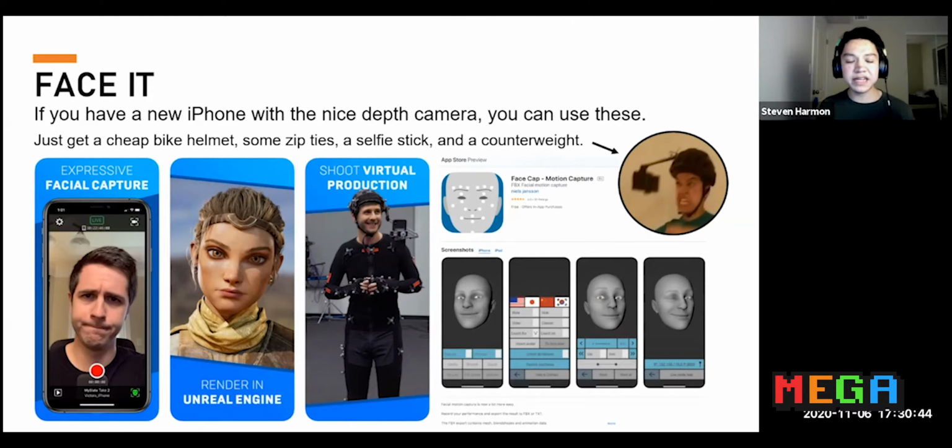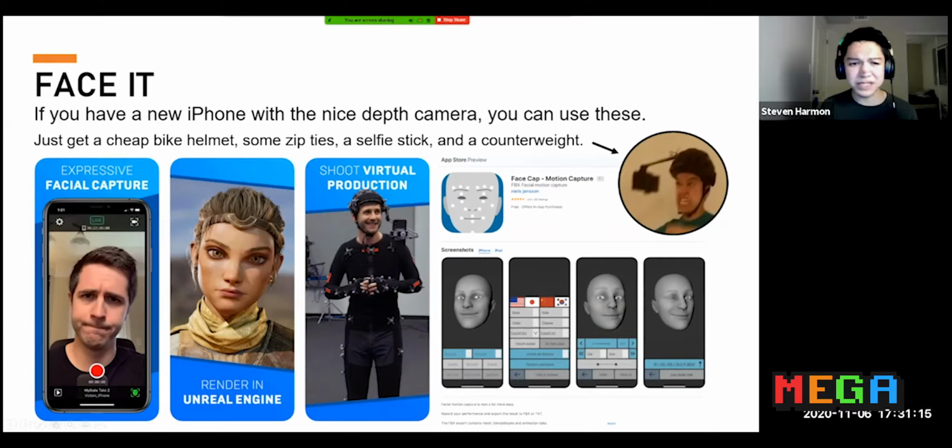Now it's not as good as offline capture. It is real time, so the difference is you're going to miss out on asymmetrical details, right? So let's say the left side of your lip quivers instead of your right, it's just going to look symmetrical. Like this guy, his lip is like this, but you're just going to have a very symmetrical looking face instead of that nice puffiness of the cheeks and stuff. You're not going to have exactly what it is, but it's good enough.